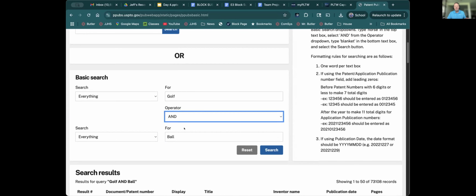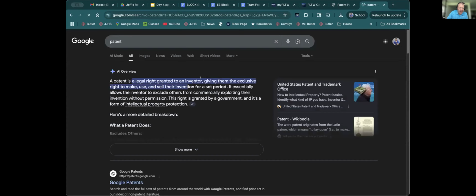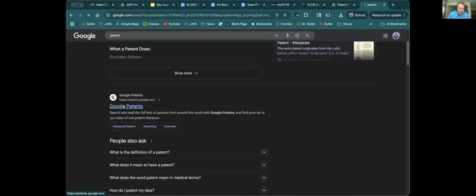So that's what I do with my students. They just download a bunch of the applications. However, after they suffer through this, and again, this is only patents here in the United States, so I want them to start there first. Now, the second option, and I think it was Mike that brought that up, there's also google.com/patents. So if I go to google.com and search patents, it brings up Google Patents.